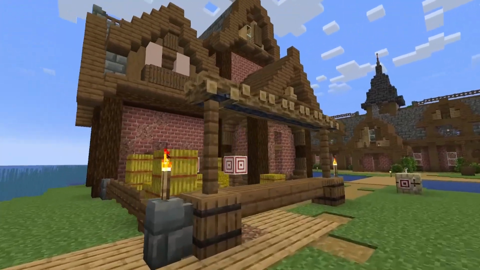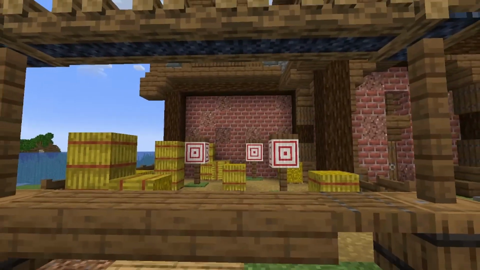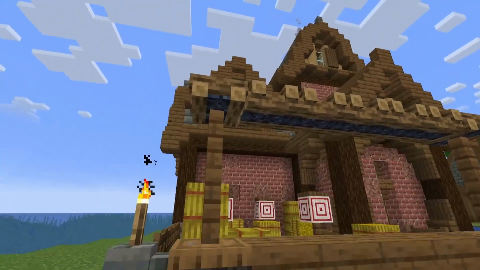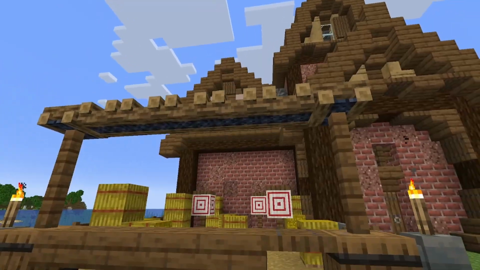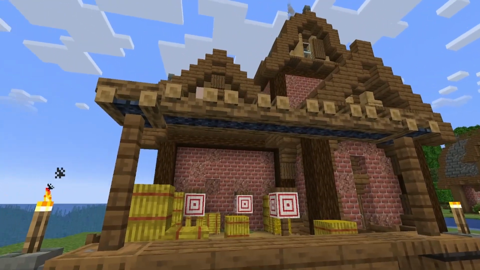In my survival world, I use them on my Fletcher's house to create a little bit of an awning over our archery area. So again, you could use these in a lot of different things, but find out what works best for you, and if you have a different application for them, let me know in the comments down below.